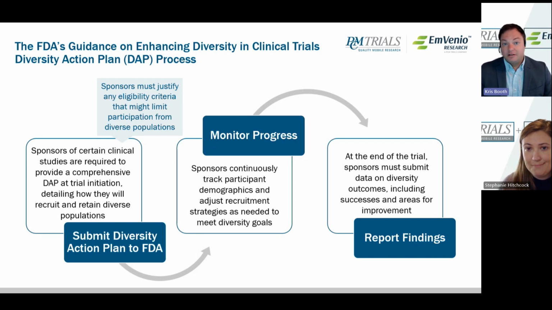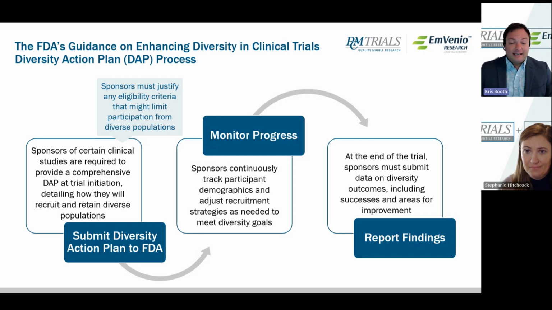Monitoring this progress is typically done with people like CTMs or CRAs in the industry, ensuring that your recruitment goals and your screening goals are all up to par with the DAP. And then finally, at the end of the trial, you look through the data on the diversity numbers and report all of the findings. Now, this is where the rubber can actually meet the road. If you come through and all of a sudden you recognize that you did not follow your diversity action plan, you did not partner with the correct group to actually bring in the correct numbers, and you did not show that your population was well represented.